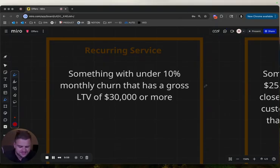The reason for that is if you have a service that you can't optimize to get under 10% monthly churn, and you might have 20, 30% when you first start or when you launch a new service, and then you get better and better at it, you optimize your onboarding, your communication, your delivery, you get better results. But if you can't get it to 10% eventually, and there's not a clear path or a clear reason why it is over 10%, probably not the ideal recurring service. There's either some kind of market fit issue, or you just suck at it and your skill set would be better off doing something else.